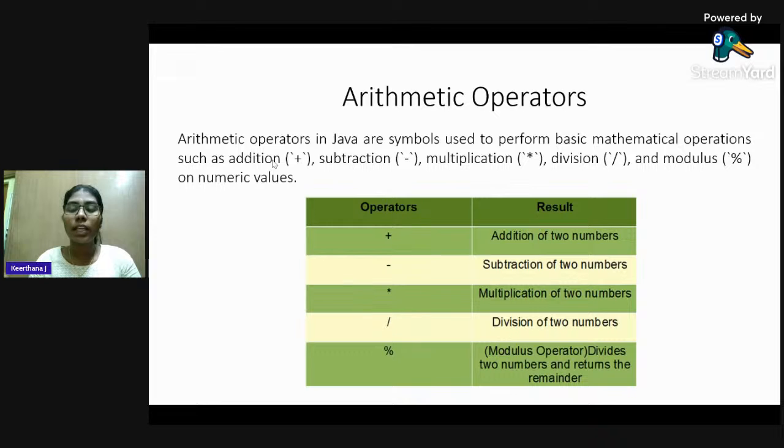For multiplication we use the star operator. Division is used to divide two numbers. Modulus is represented by the percentage symbol, and it returns the remainder. For example, 5 mod 2 is 1, because when you divide 5 by 2, the remainder is 1. So the modulus operator is very helpful for retrieving the remainder of two numbers.